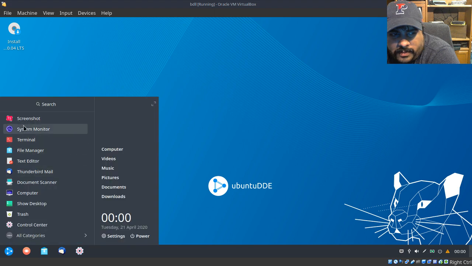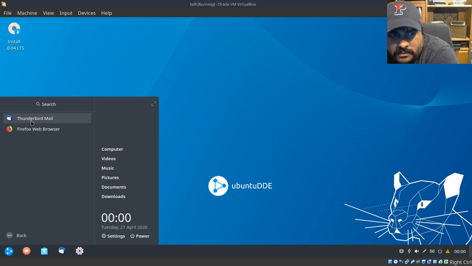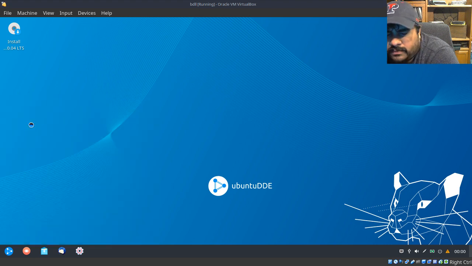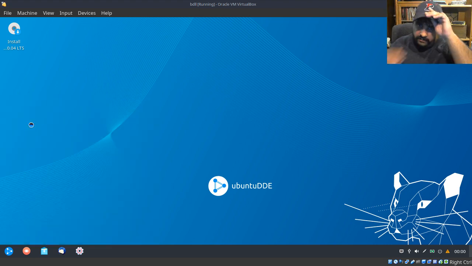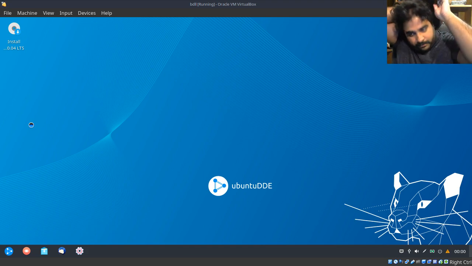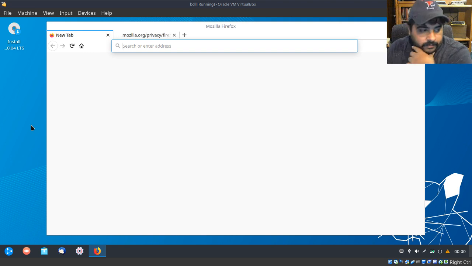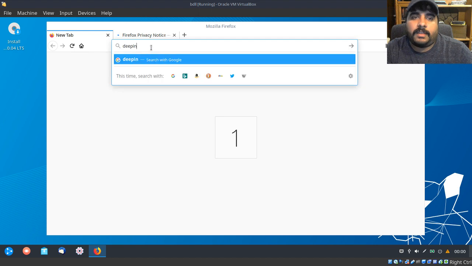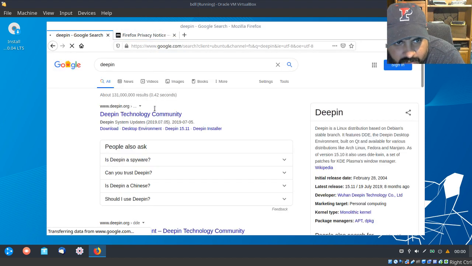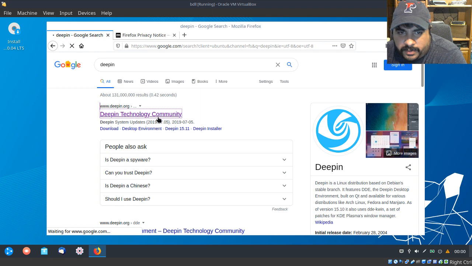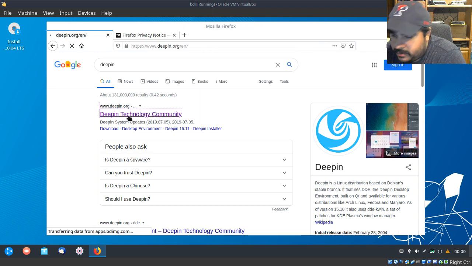So let's learn more about the project. Now, of course, off the bat, look at that mouse cursor, the mouse cursor loading up with the wave. Such a great touch. So, Deepin came on the scene. Took a while for people to give it the respect in terms of the desktop environment, look and feel.